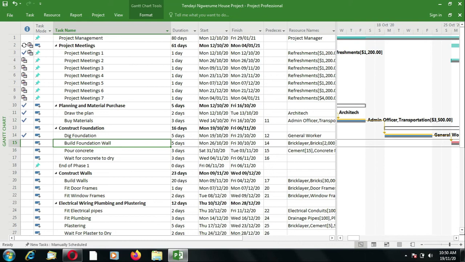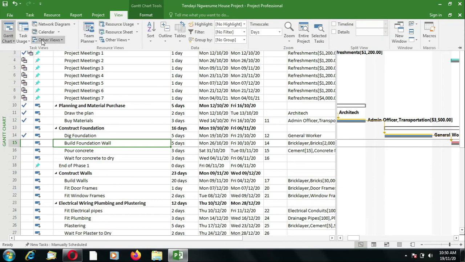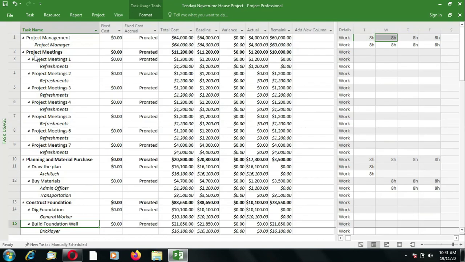So we need a view that can show us the resources which are being used per task. That view is the task usage view. So we go to view and we look for task usage view, and then in the task usage view, this is where we can look for that task, which is the buying of materials and transportation.